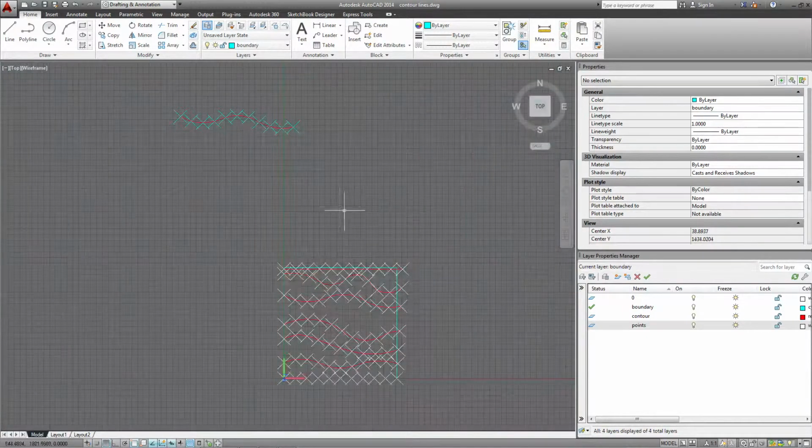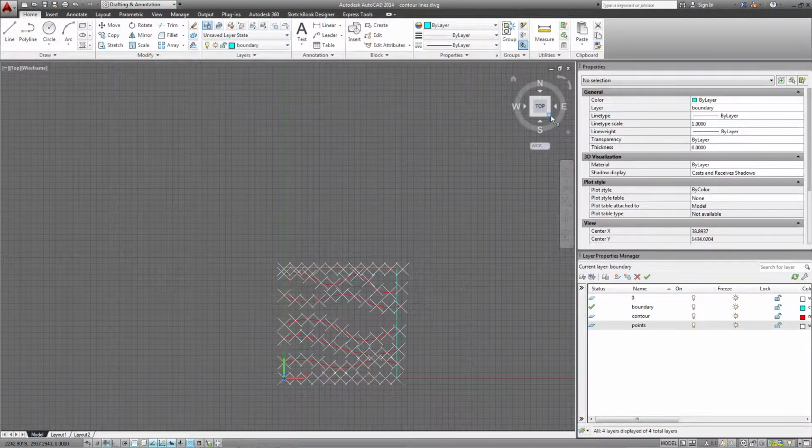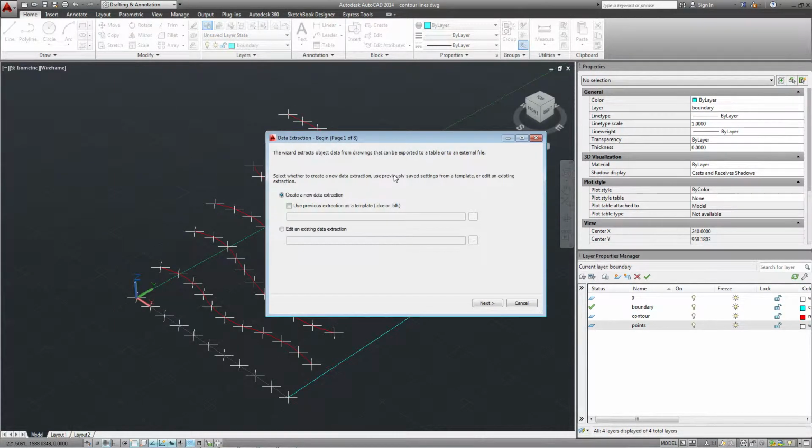It's pretty tedious. And I've done this before in an automated manner in Rhino and Grasshopper. I'm not quite sure how one would do this quickly in AutoCAD if you have a lot of contours. But suffice to say, I can now have this data and extract it and take it into Revit to make contours. So the way I'm going to do that is to type data, and I get tooltips, and one of them is data extraction. So it's asking me, do you want to create a new data extraction?